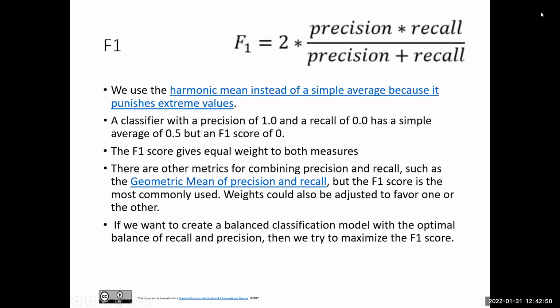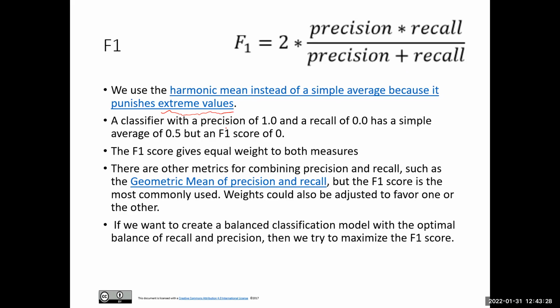You can see the equation there. We use the harmonic mean instead of a simple average because it punishes extreme values. A classifier with a precision of 1 and a recall of 0 has a simple average of 0.5, but an F1 score of 0. Do you guys see that? That's the usefulness of it.